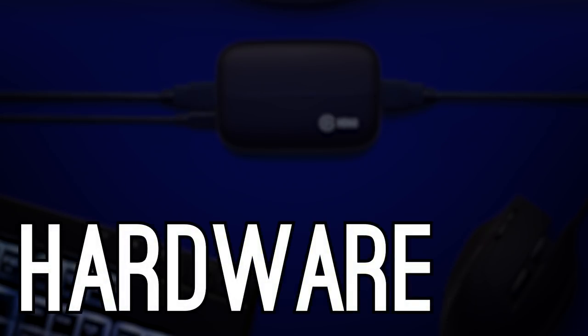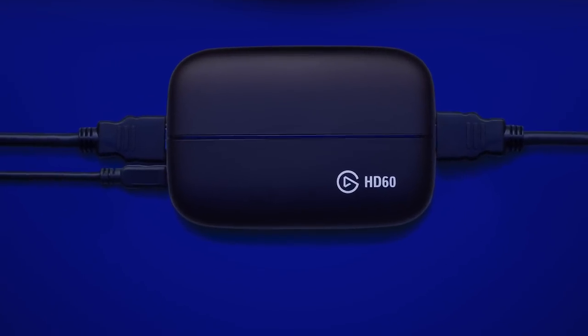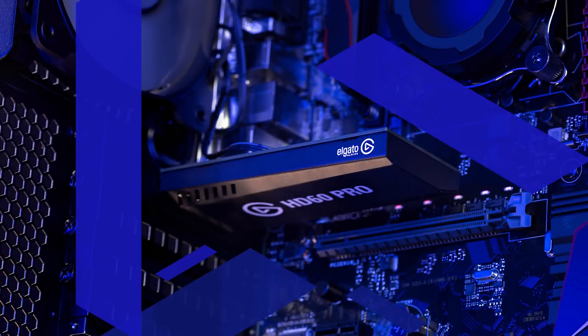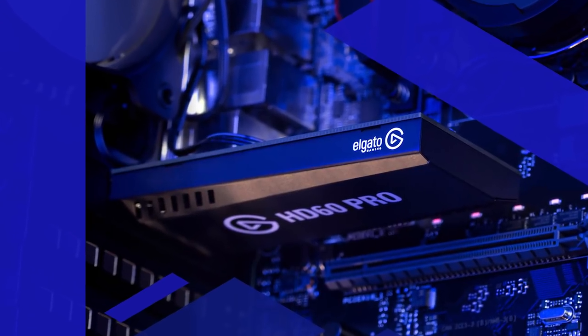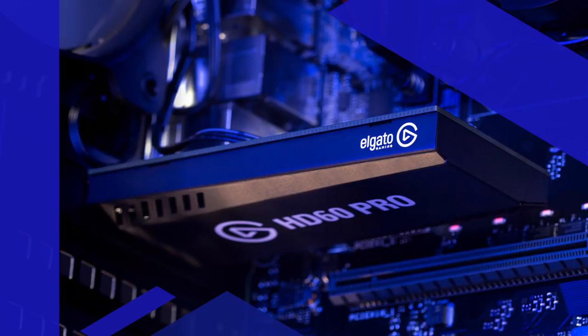So this is where we get into our personal recording setup. For a couple of years now we've been using an Elgato HD60 capture card, which is a piece of hardware specifically designed to record video and audio for mobile devices and consoles. We recently upgraded to an HD60 Pro, which is like the next level up from the HD60 we were originally using, and for that we've got to thank Elgato Gaming who very kindly sent us this upgrade for free. We also have to thank all of you guys, because the main reason Elgato did that is because we've had such supportive and awesome viewers — so thank you.